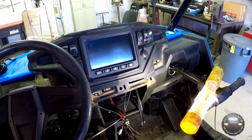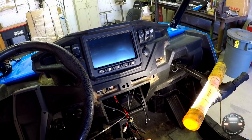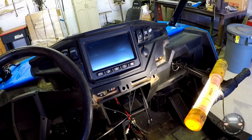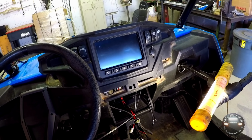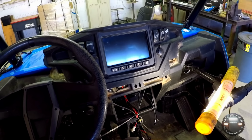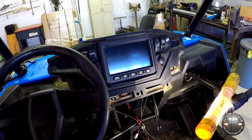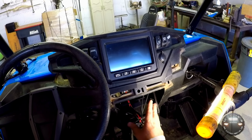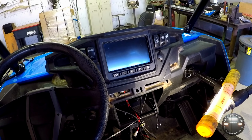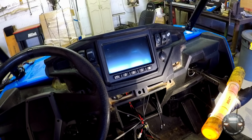Welcome to part 2 of my rugged radio install mini-series. In the previous video I went over all the equipment I was going to be installing into my RZR, or at least most of it, and the basic functions of each. And I mentioned that in part 2 we were going to begin installation. What I'm going to do in this video is go over installing the radios into the dash and the intercom. Part 3 will actually be the helmet kit and then trying everything out and doing a demonstration of it.